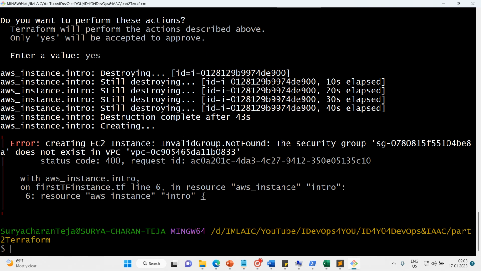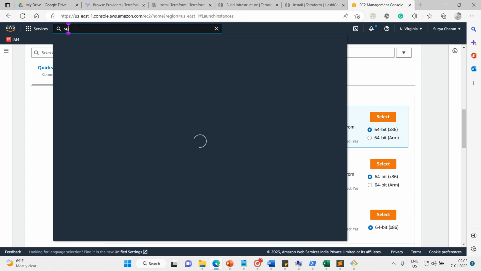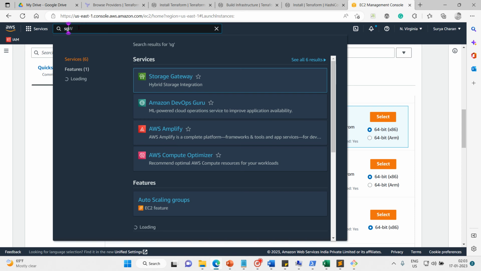We got an error: creating EC2 instance, invalid group not found. The security group SG078 does not exist in VPC. Status code 400. So let me get into that and look into the VPC first, security, and then we'll solve that. Okay, so security group.